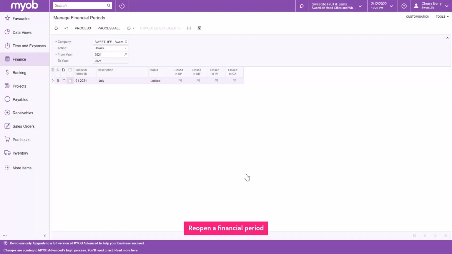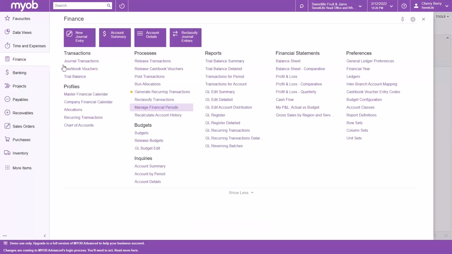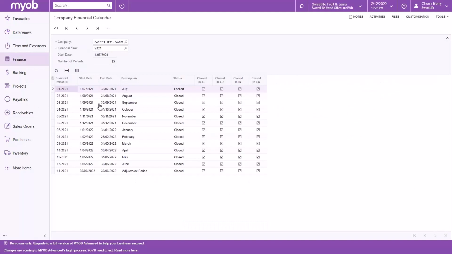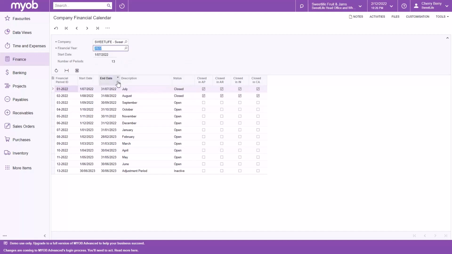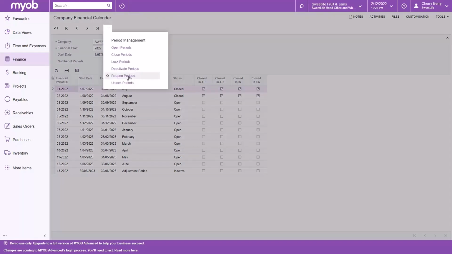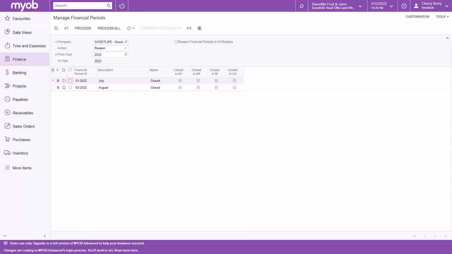Open the Company Financial Calendar form. In the selection area, make sure the correct financial year is selected. On the More menu, click the Reopen Periods option. The Manage Financial Periods form opens, with the Reopen action selected.